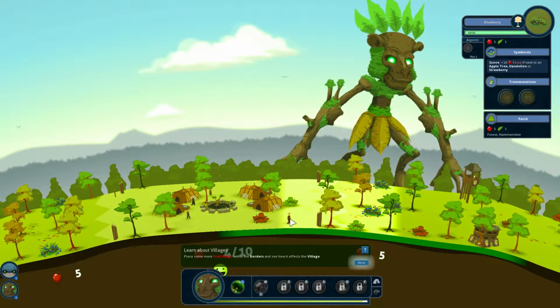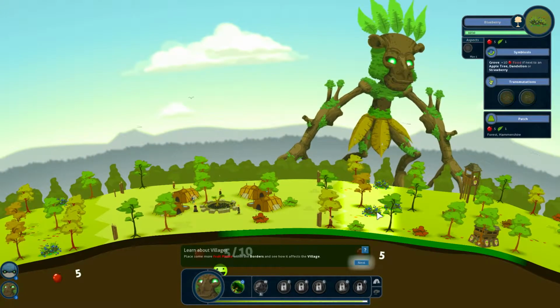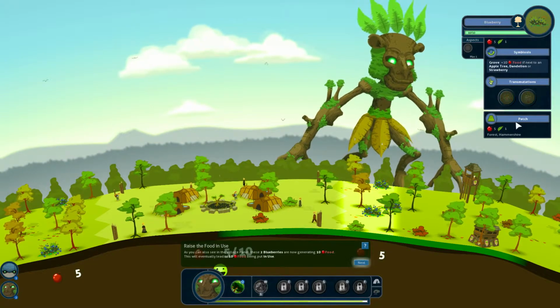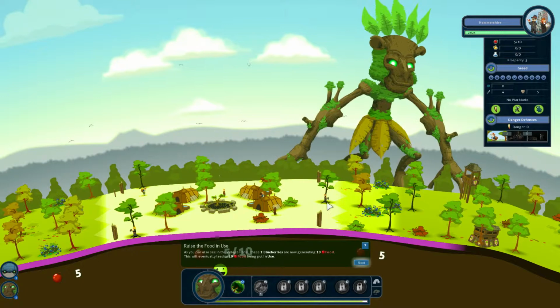Let's see. Oh, guys, I heard something over here. Oh my god. Guys, there's blueberries. Never mind, I'm just gonna cut down this tree. Oh, did he find it? I think he found it. I don't know. Click. Oh, they found it. Smart men.